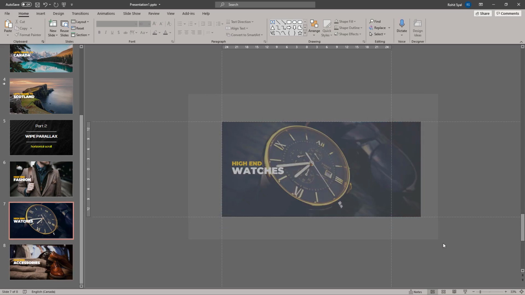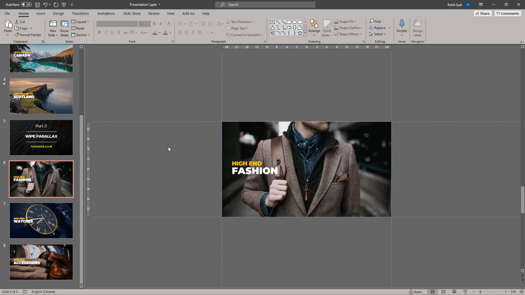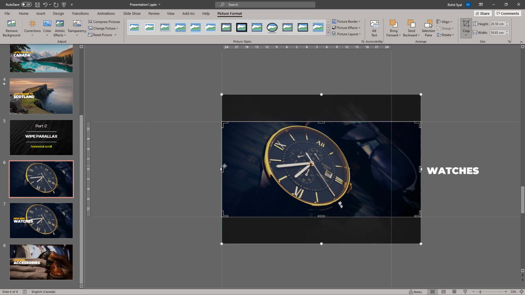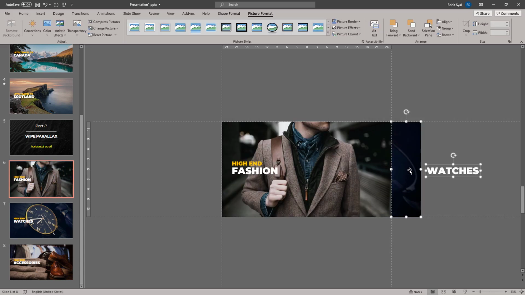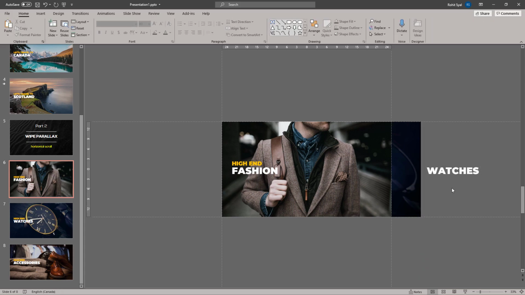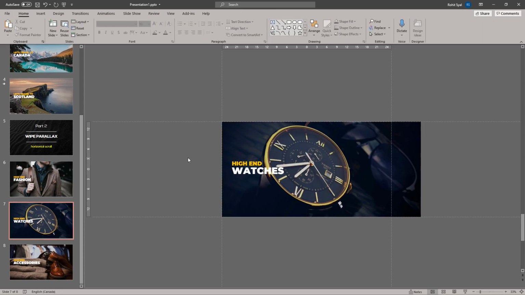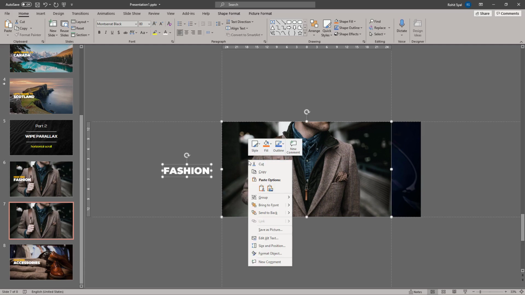So let's go to slide number 2. Select everything that we want to move and paste it over to slide number 1. Let's drag the text to the right beyond the image and then crop the image so only this extra part is visible. Let's make sure by right-clicking that this is in the front. Then let's select our content from slide 1 and copy it over to slide 2, this time dragging the text to the left, selecting the text and the image and sending it to back.